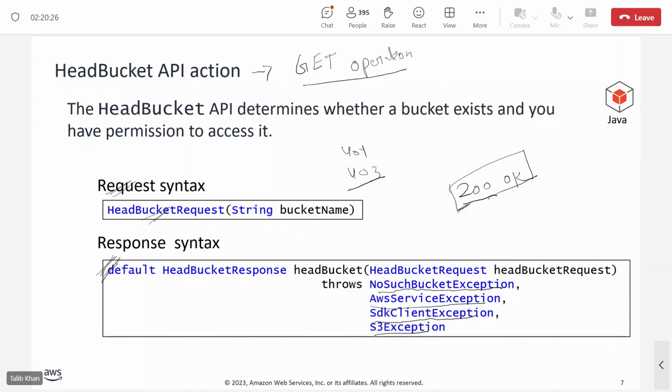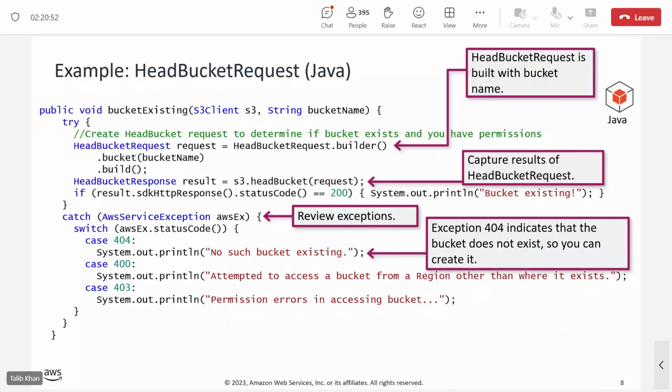If I don't have permission, or if that bucket does not exist, then I am getting errors like 404 or 403, and it also mentions the errors inside the response. This is a Java syntax example. Now let me show you the exact code in Java of the head bucket request. This is the head bucket request example in Java.